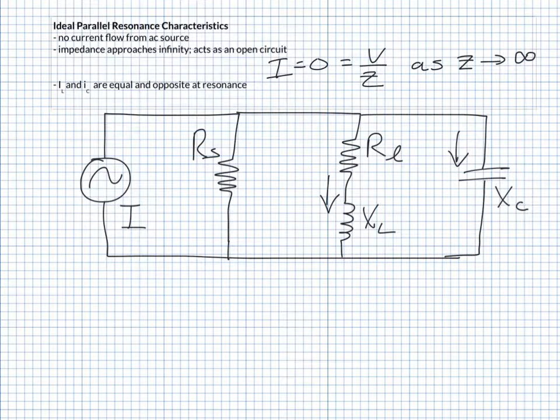Now, looking at this, it is not a simple parallel circuit, since you have a branch here that has both the resistance of the inductor and the reactance of the inductor. So what we're going to do is redraw this to create a simple parallel circuit. And the method to come up with the values is covered in detail in the book. I'll just use the values. And if you want to see how they're created, they step through it in the book.